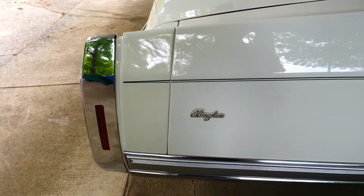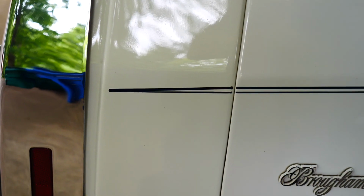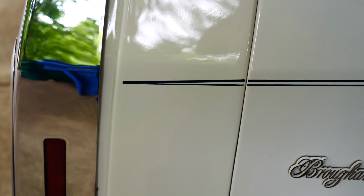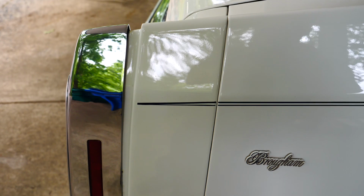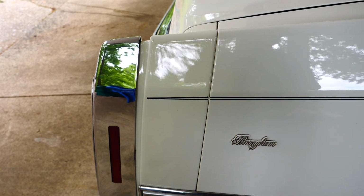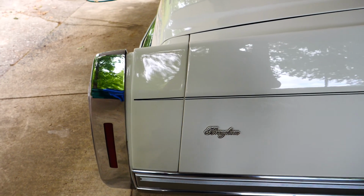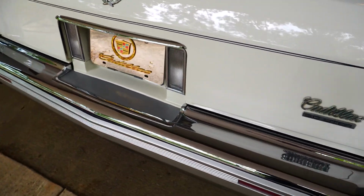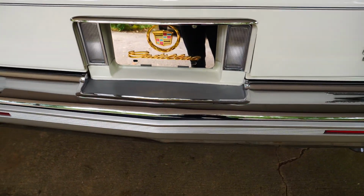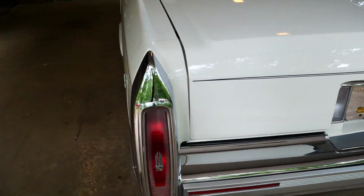Just immaculate paint. Did have the fillers replaced, and if you saw the other video, I talked about how I had my guy stripe the extensions. Originally that portion of the stripe was a decal, but we went up to Cadillac and we striped it with paint. So we did that on both sides. He did a great job of the fit and finish of the fillers, and under the plate too, the correct silver paint on the flat one. A lot of times you'll see that in body color. It's supposed to be silver.